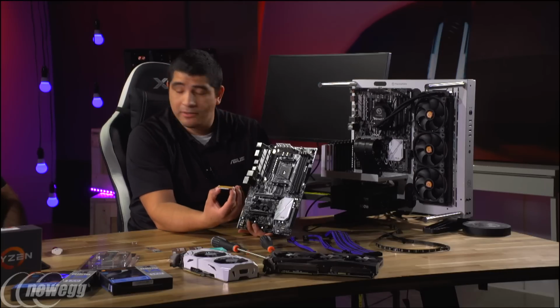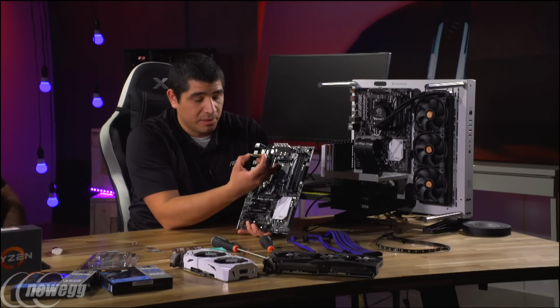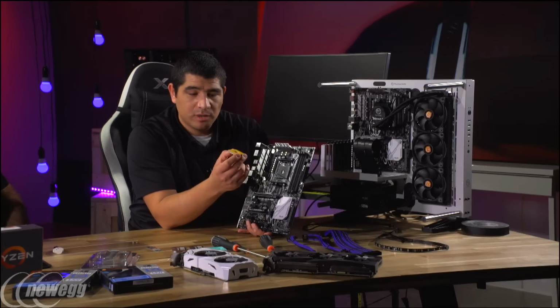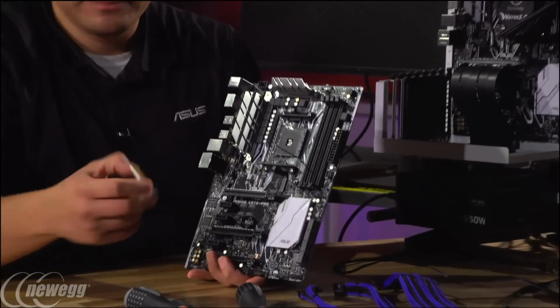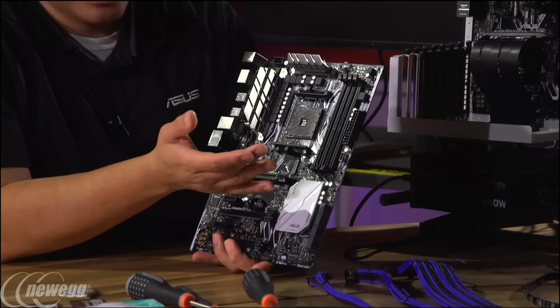But you do want to be careful that when you insert this CPU, you follow the corresponding notching patterns on the CPU and also on the socket. And you want to be careful that you don't bend a pin, right? Right, definitely. So that is one tip that I think you want to keep in mind.